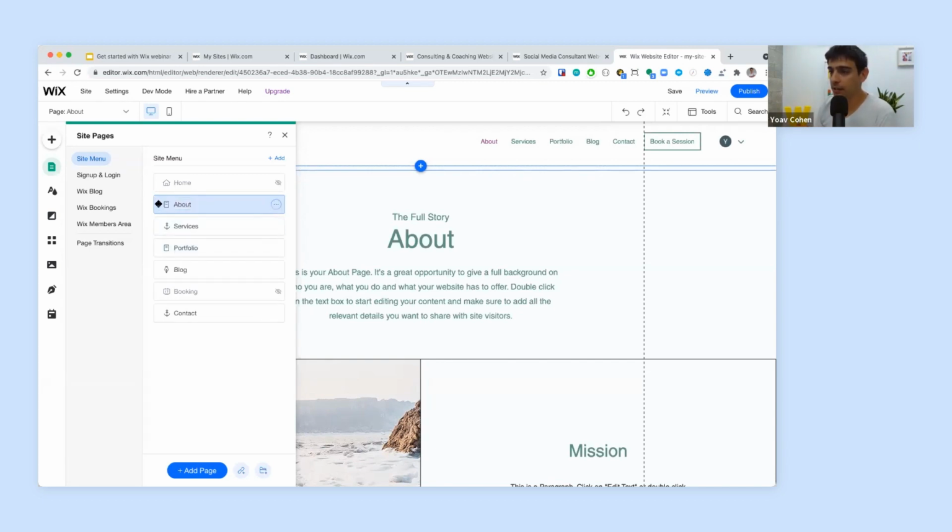I'm going to click on done, and I can move this if I want to within my menu back and forth and place it where I want to. You'll notice that our about section will change in its placement within our menu. But this is looking nice, and you guys already know what we'll do on this page. We'll edit the text, we'll add images, we'll add sections, we'll delete certain parts. You'll customize it to be your own.